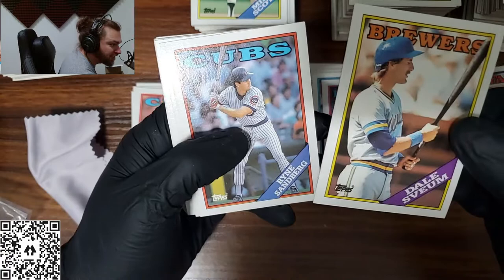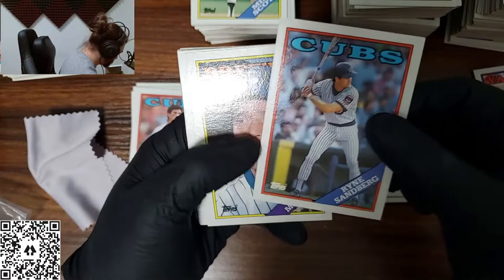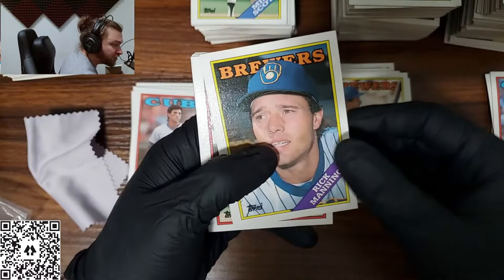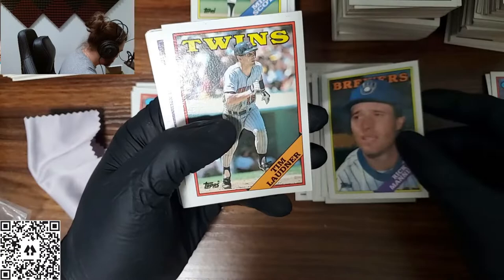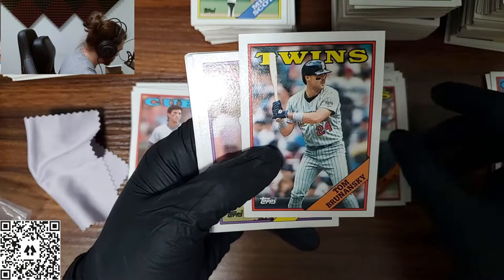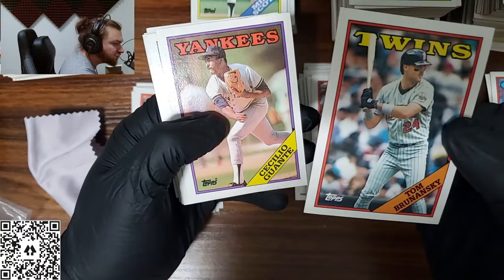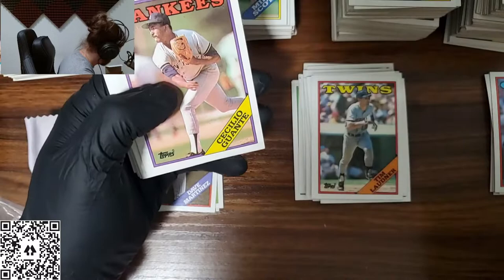Another good Ryne Sandberg. This one I will actually put in a semi-rigid as well, because that one I really like. Rick Manning. No, we need Rickey Henderson, not Rick Manning. Tim Laudner. Nope. Tom Brunansky. Hey, Tom, are you on the list? Sorry. Oh, yeah, no. Tom Brunansky's on the list, 375. There we go. He goes for, what, $270 PSA 10? Sheesh. Okay, all right.